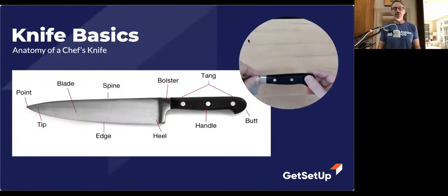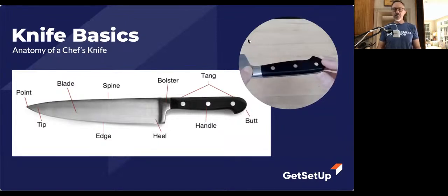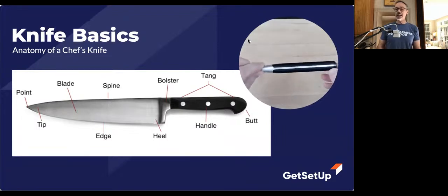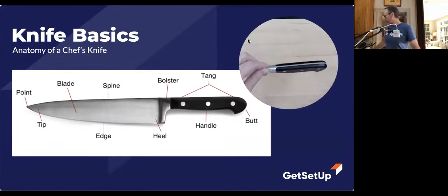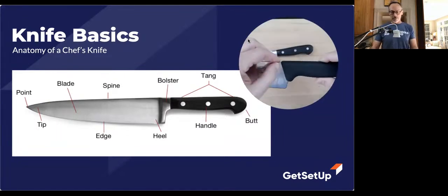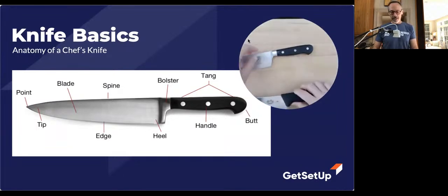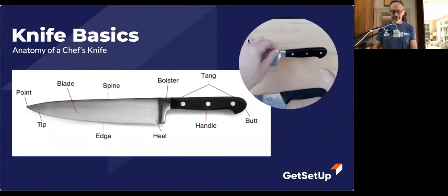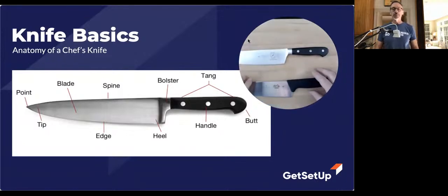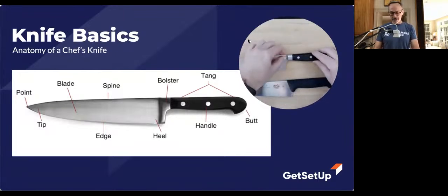The other thing to point out is the tang. In the picture it's hard to see the tang because it's in the handle, but this is the tang. This tang is called a full tang — it runs from the bolster to the end of the knife, and the handle is actually scales that have been riveted to the knife. There's also something called a partial tang, sometimes called a stick tang. This other chef's knife here has no bolster and no full tang — its tang is a partial tang and it's been glued into the handle, while on the other one it's been riveted. We'll talk more about why there's a controversy and which one you might want.